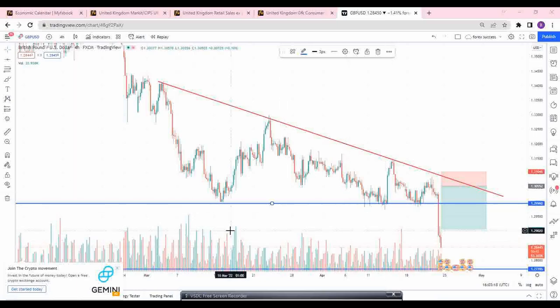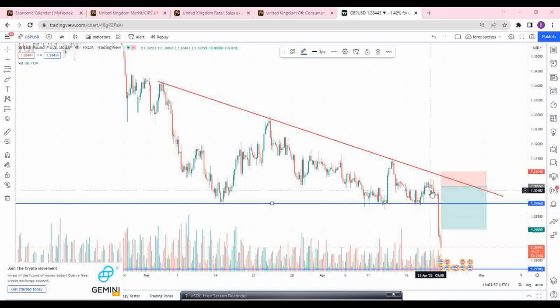You get that, guys? So a descending triangle is usually found at a continuation of a trend. It indicates that it's going to continue this downtrend. Why? Because we found it at the continuation of this trend. So a descending triangle indicates a continuation of a downtrend or a reversal from an uptrend. That is simply what a descending triangle is. It indicates a continuation of a downtrend. As simple as that.